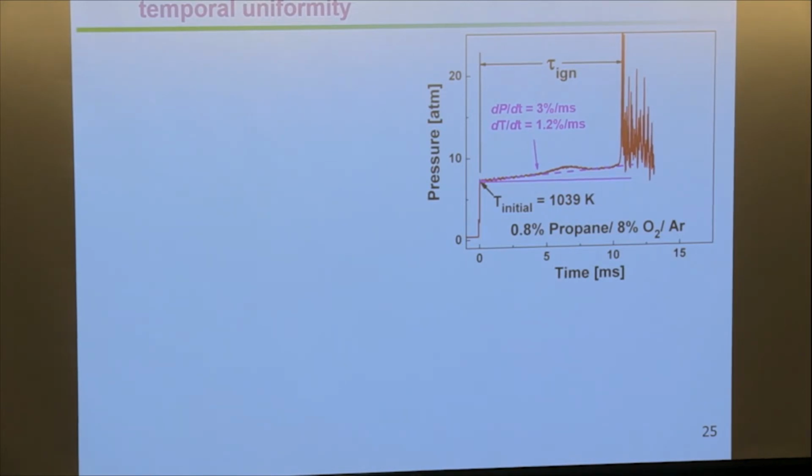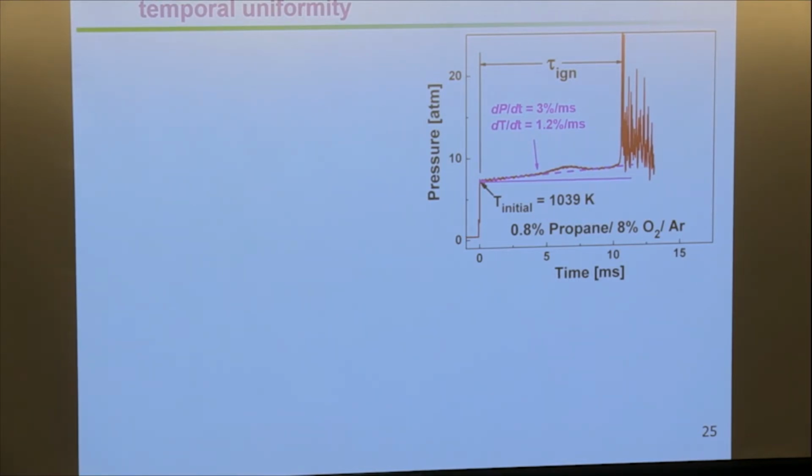And I finally decided, maybe some other people might have thought about this, but we introduced the terminology dP/dt, that if the pressure is changing, that means the temperature is changing. And if you assume isentropic, you can show that delta T over T is gamma minus 1 over gamma delta P over P. So in other words, if pressure changes 10%, temperature changes 4%. But the temperature sensitivity of ignition delay is so high that 1% in temperature changes the ignition delay by, say, 15%. You can't tolerate a 3 or 4% temperature change and expect to get anything meaningful. You have to account for it.